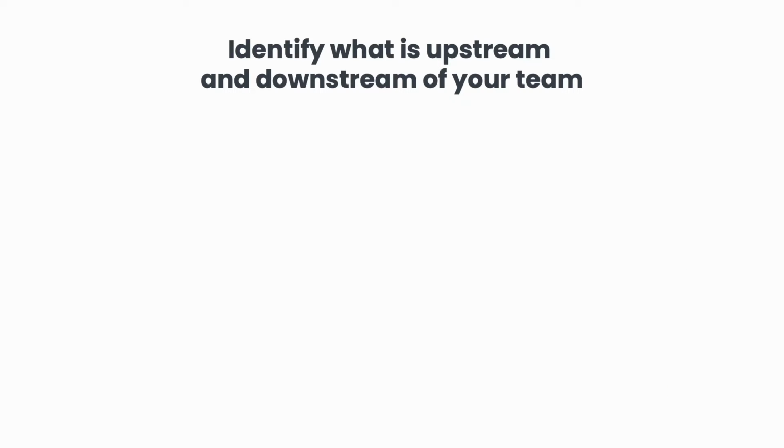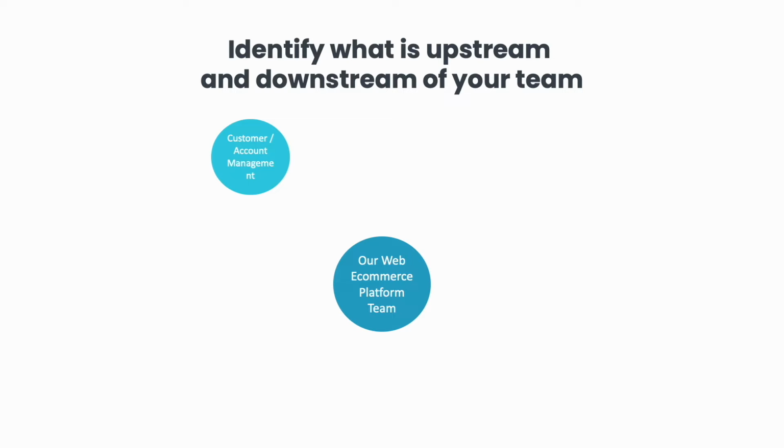For the purpose of this course, we will be using the development of a new web e-commerce platform as an example. The team represents the core building team of the new web e-commerce platform. The other team upstream of the core team are the customer account management team. They manage the login and account management of our external users.